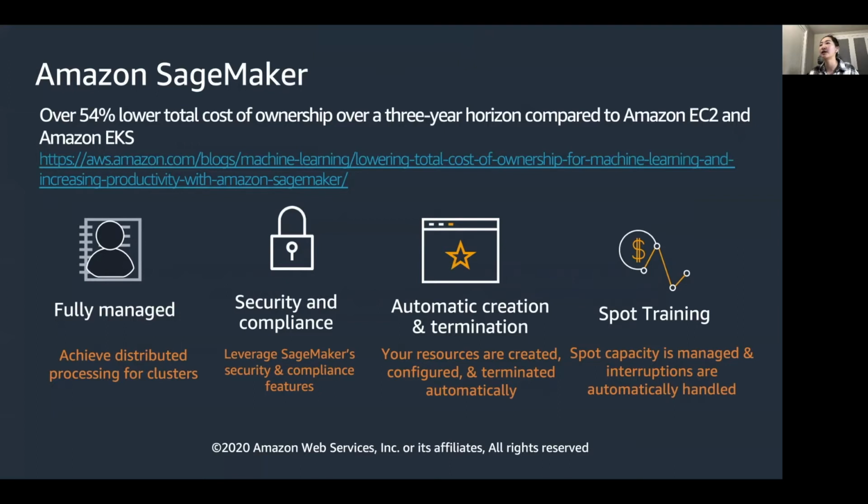You don't need to build, manage, or maintain any infrastructure or tool to support RL. Amazon SageMaker also runs your model on auto-scaling clusters that are spread around multiple availability zones to deliver both high performance and high availability. Because you pay for storage and network based on your usage, costs are controlled. Amazon SageMaker has built-in security and compliance for machine learning models, so you don't need to invest in additional security. Training and hosting are billed by minutes of usage with no minimum fees and no upfront commitments. You can also use Spot Instances to take advantage of unused compute capacity in the AWS cloud, just like what you can do with native EC2.